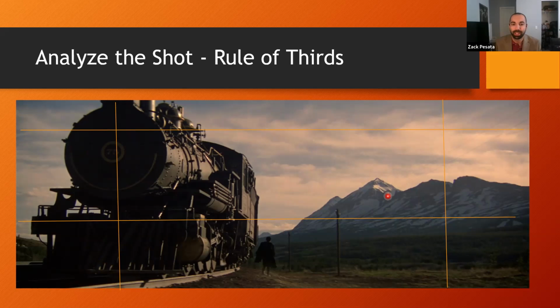Okay, well, one thing might be that he wants the train to feel like this kind of oppressive force, right? It's giant in comparison to the person. And by placing the person in this wide shot scale and placing them in the bottom third of the frame, we see a scale between the two. And we also see a juxtaposition with technology and nature. Right now there's a division by putting the mountains in the sky on the right third of the frame and drawing a contrast between nature and industry. Again, this is what you're going to be doing, decoding shots like this.